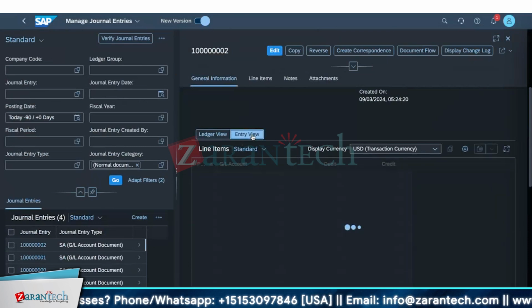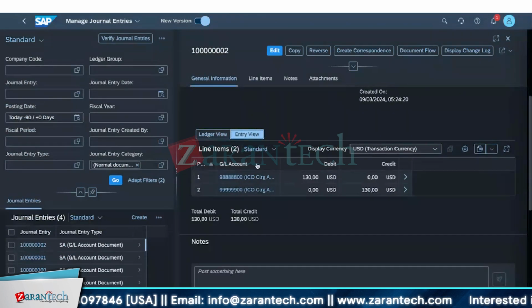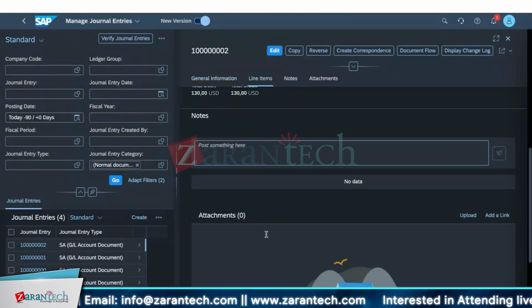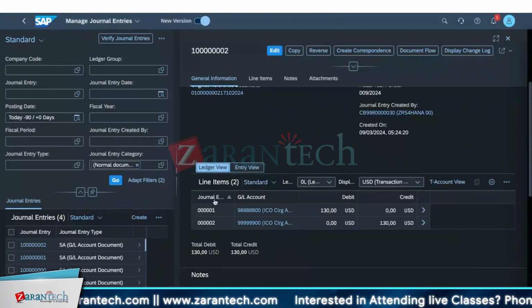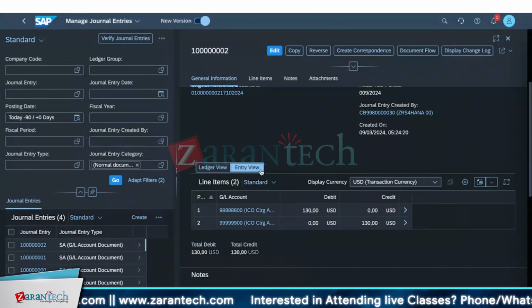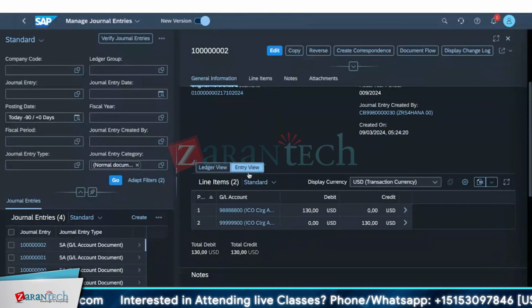If you go down, there is an entry view here, guys. So this view generally, if this particular ledger group has been attached here, will show you 0L, L1, L2. I told you, right, someone asked me about the balance, all these things. If you do bank transactions, in the normal ledger view, you have another entry view. In this entry view, generally this shows 0L, 2L, 3X, whatever the ledger groups on which you have posted the ledger, right? It will show you from here. Because I have not attached any ledger group there, it's not showing.